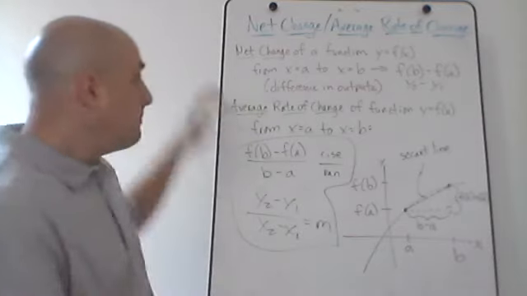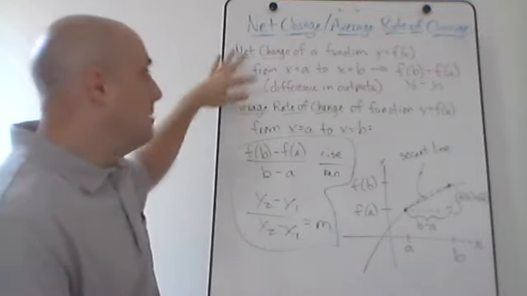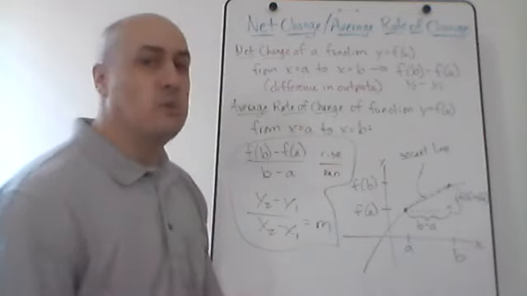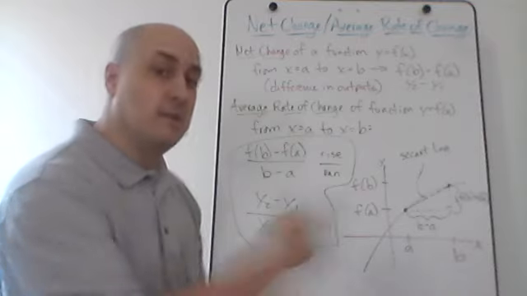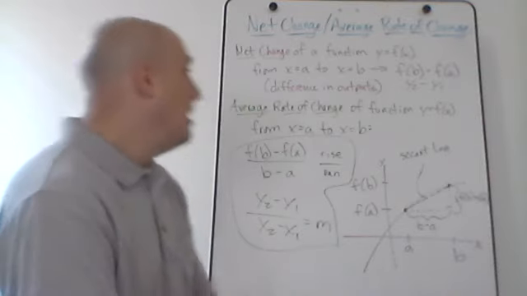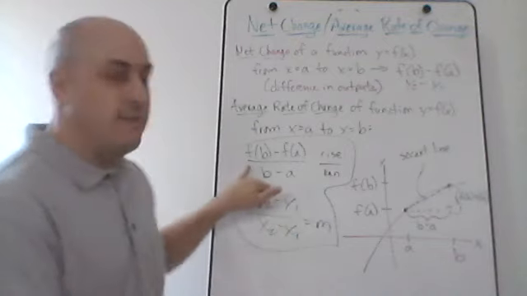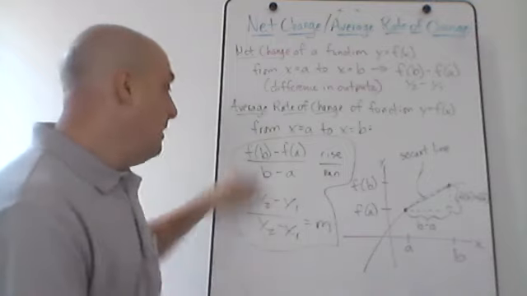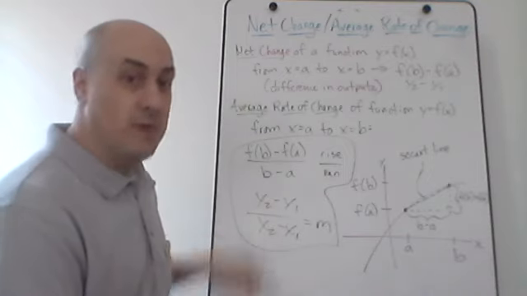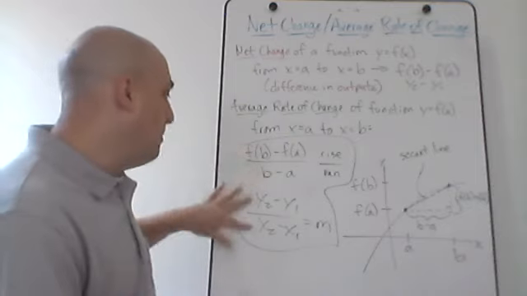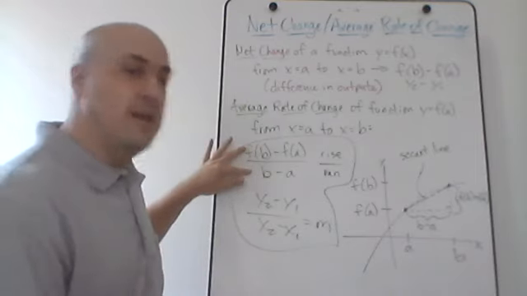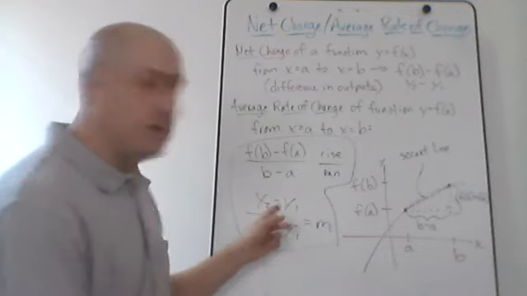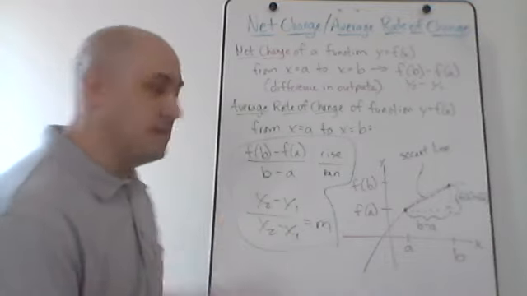All right, so that's net change and average rate of change. Remember, net change is just the difference in the output values, f of b minus f of a, or more simply, y2 minus y1, the second y value minus the first y value. And then for the average rate of change, they give us this fancy formula, f of b minus f of a over b minus a. But really, that's just y2 minus y1 over x2 minus x1. They're putting the slope formula into function notation. Instead of y1, they're calling it f of a, but really it's just y1. And y2 is the same thing as f of b.